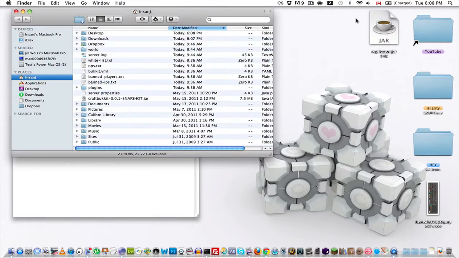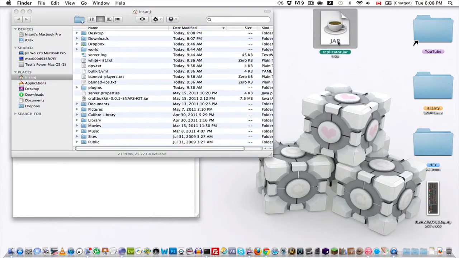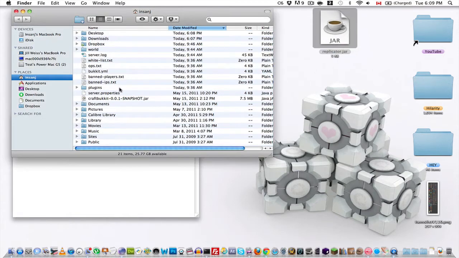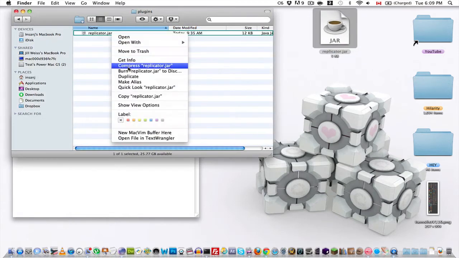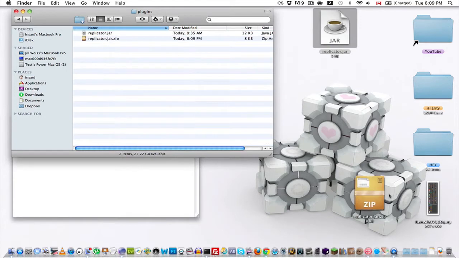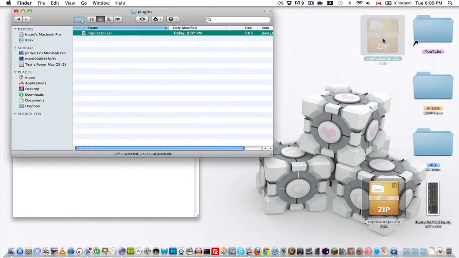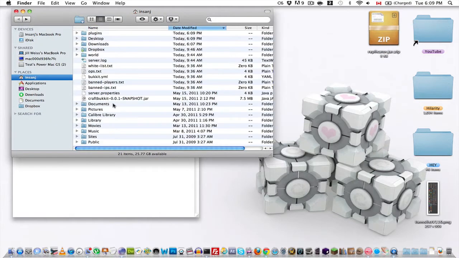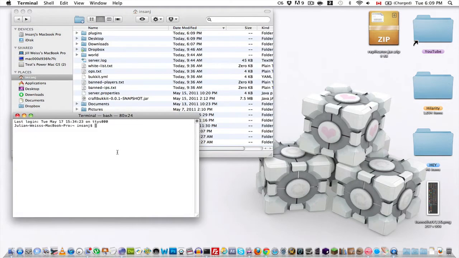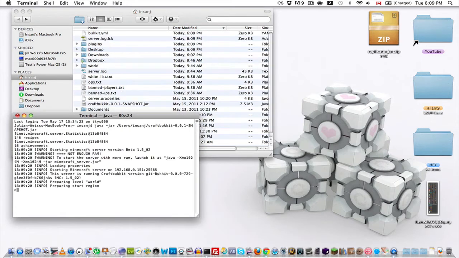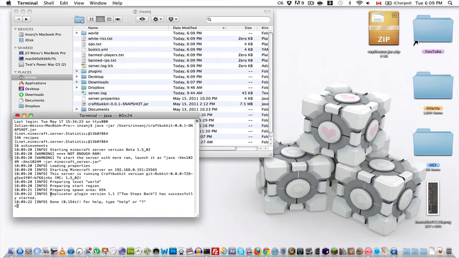Okay, so now I'll show you what it is. My server is running right now just from my hard drive. I didn't configure it. So I'm going to take the current version of Replicator. I'm just going to compress it just for the heck of it, so it doesn't have to replace anything. This is the current version that I'm working on, the developer version, you could call it. That isn't released yet. So now I'm going to execute this code, which will start up my server. The server is just basic. And we'll see, version 1.1, 2 steps back, has successfully started.